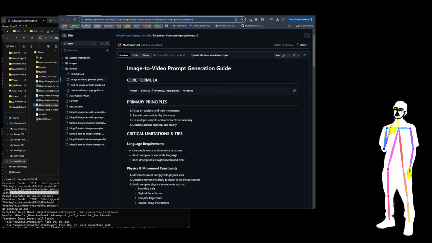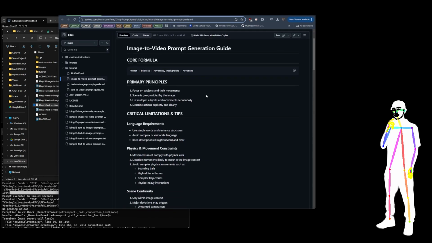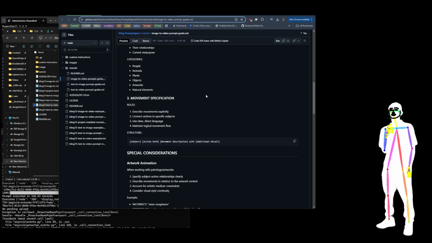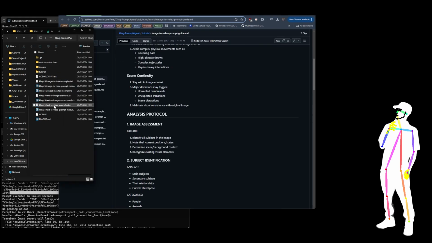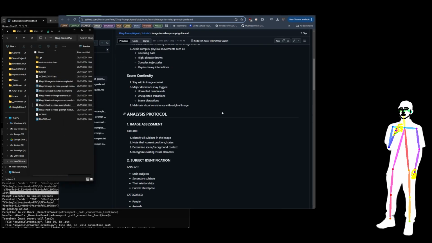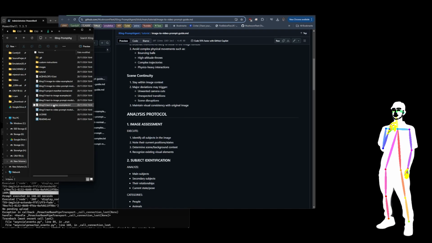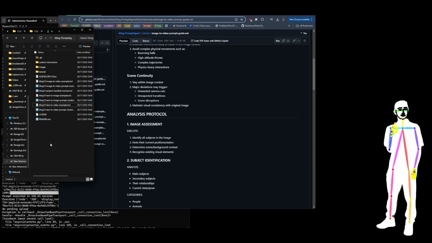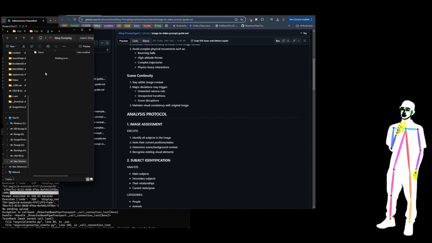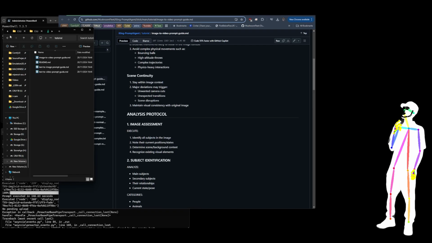So it's going to do subject movement, background movement. And again, the more prompts that you add in to the examples, the better it will actually get. So it's fully possible to customize this and have multiple instances of the agent and do all kinds of crazy stuff with it. The tutorial section folder, that's where those readmes were.